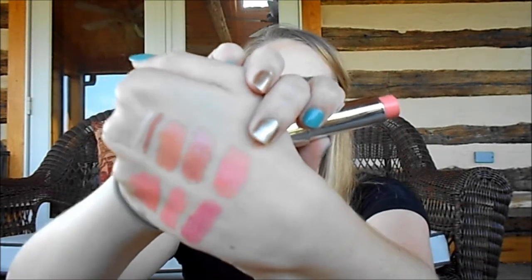And then my last peach lipstick is the Steal a Color Balm lipstick in Avery. This was in my makeup basket last month, but I didn't get to wear it as much as I wanted to. And this is more of a pastel peach, which is so beautiful as well. So I've got it right here. That is also a bit brighter, but it goes with a lot of makeup looks, and I think it's so beautiful, so I want to give some more love to that.